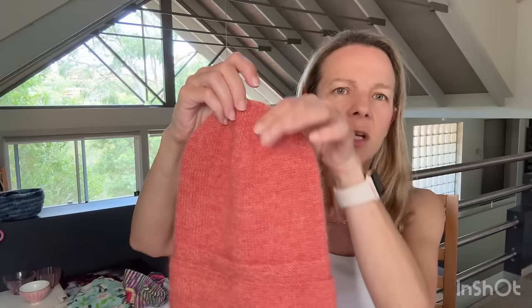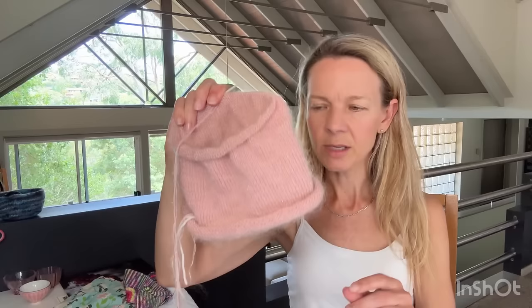So I think what I'm going to do, with this one, I got to 7.5 inches before I did the brim. I'm at 7 inches now, and I've used half of this yarn to knit 7 inches. And then when I measure this from here up, obviously you've got decreases to take into account. From here to here, it's about six, and I'm going to be cutting it a bit fine if I go to 7.5 inches. And I don't think it's going to make that much of a difference, because obviously when you fold it, that's only a quarter of an inch difference. So I think I'm just going to do one more round. Oh, maybe I've already done it. Up to the 7 inches, yeah. And then I'm ready to unpick.